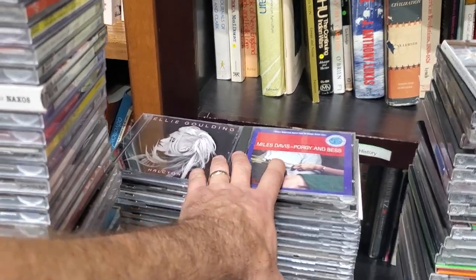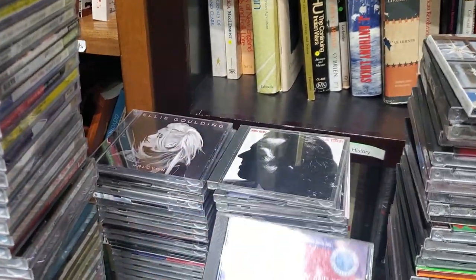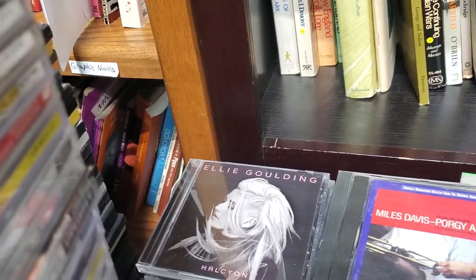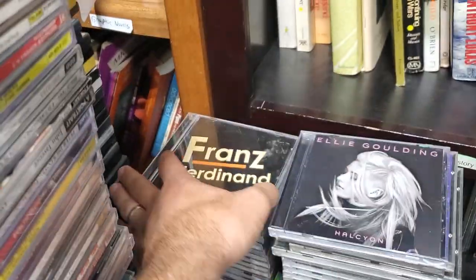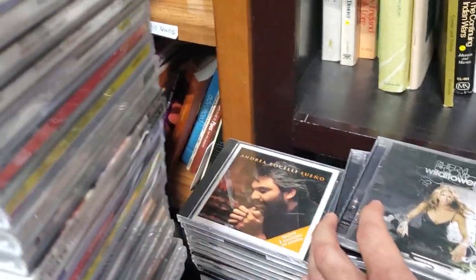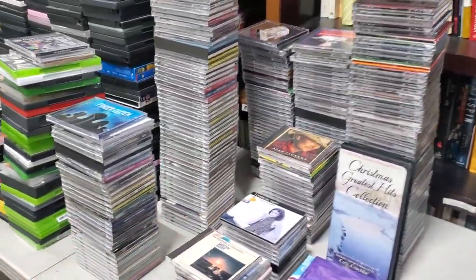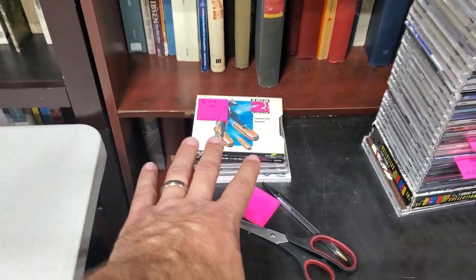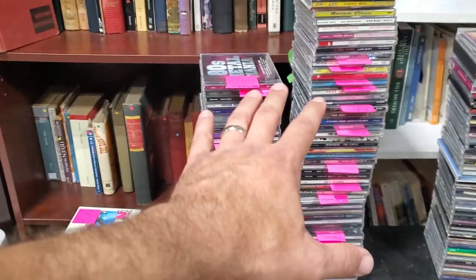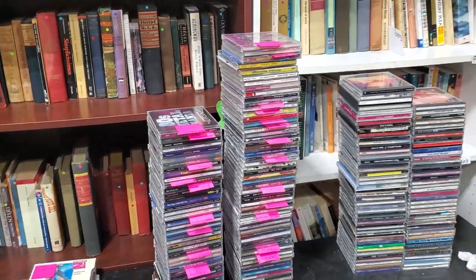The last category is popular well-known artists across different genres that I'm going to auction — stuff like Miles Davis, Ellie Goulding, Harry Connick Jr., Barenaked Ladies, Offspring, Franz Ferdinand, Sheryl Crow, and Shelly. I usually do these buy-it-now and wait, but I just want to get rid of them so I'll auction. I also have four individual items to list on eBay, and then the rest will go to local sale — some by genre, some by artist.